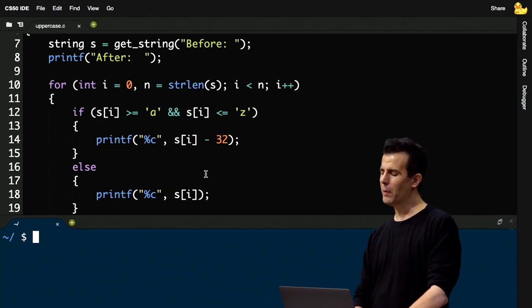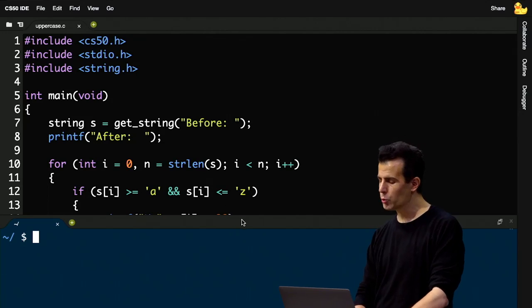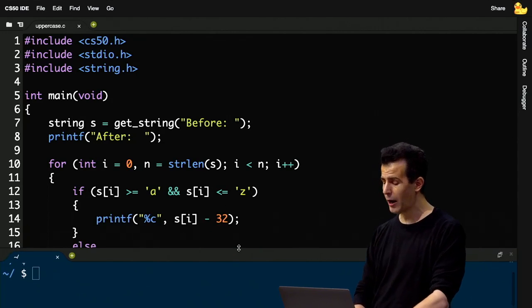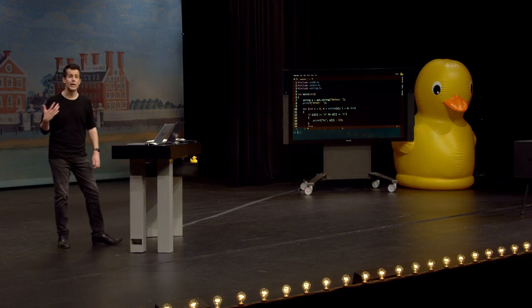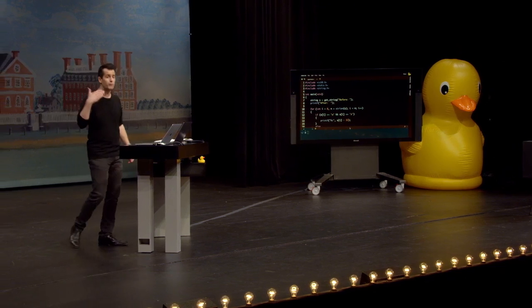And I can do better by using yet another library. And here's where C, and really programming in general, gets powerful. The whole point of using popular languages is because so many other people before you have solved problems that you don't need to solve again. And I'm sure over the past like 50 years, someone has probably written a function that capitalizes letters for me.